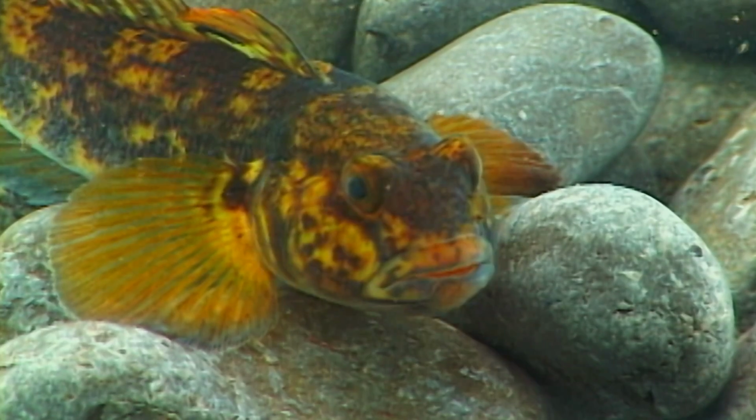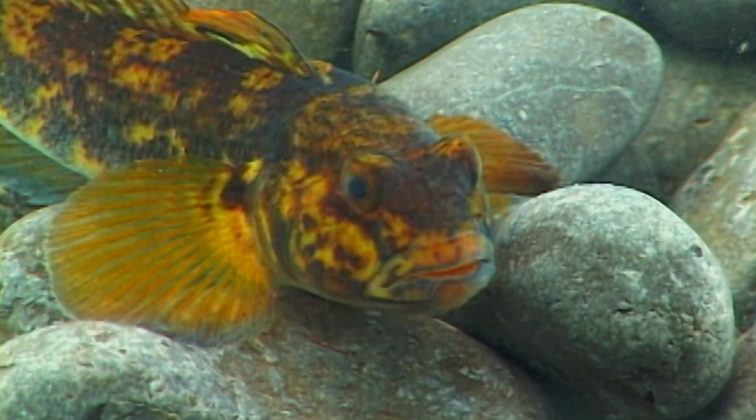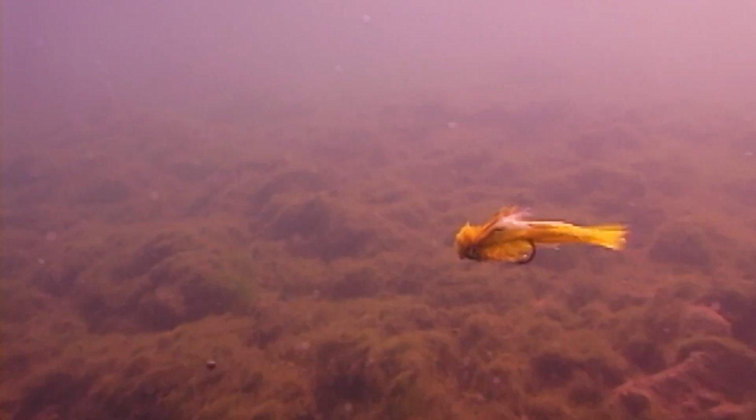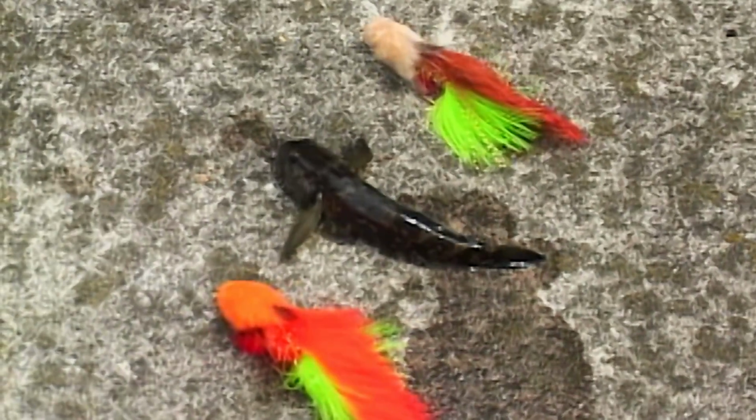Sculpin do not possess swim bladders typical of most fish, which is why they sit close to the bottom. The pattern you use must be on or near the bottom when retrieved in order to realistically imitate this favorite prey fish of big trout. Silhouette and color are your two key elements when choosing streamer patterns. Based on local forage, fly fishers should pick flies that roughly resemble the outline, action, and color of primary prey such as sculpin.